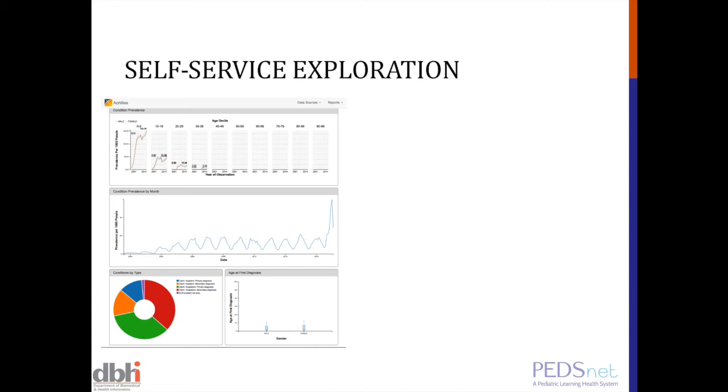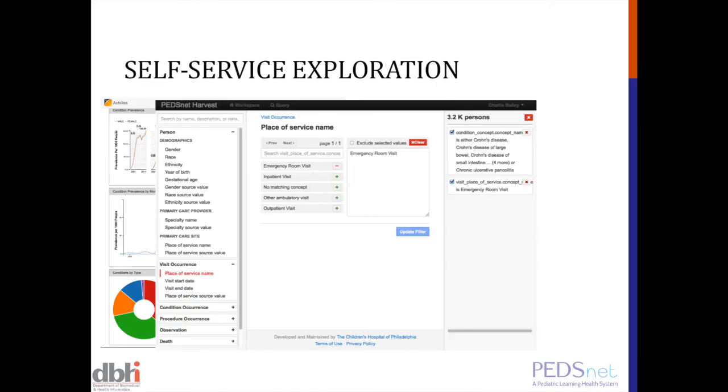Once you've been able to get your orientation around individual facts, we try to provide a low barrier of entry to exploring what a cohort might look like. So I'm showing you here, for instance, how you might look up kids who had been diagnosed with Crohn's disease who had in the course of their care a requirement for emergency care. The idea here is to present the data to you, allow you to select the criteria within fairly narrow bounds that are important to establishing a cohort, and then with the right sort of security and IRB approval, actually get at a data set with minimal identifiers so that you can take those data away and identify them. So this helps us address the most straightforward feasibility questions, population identification, cohort or case finding questions.